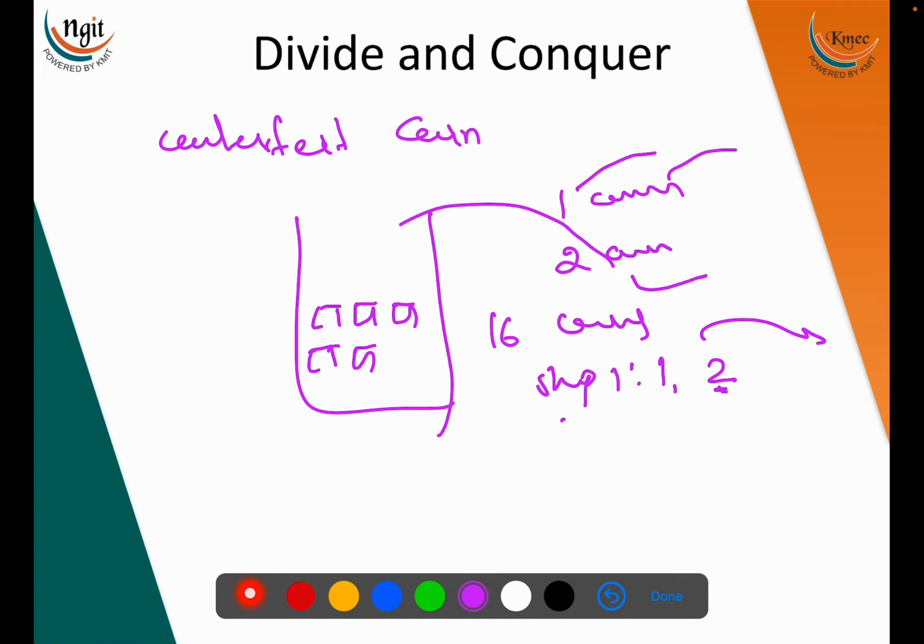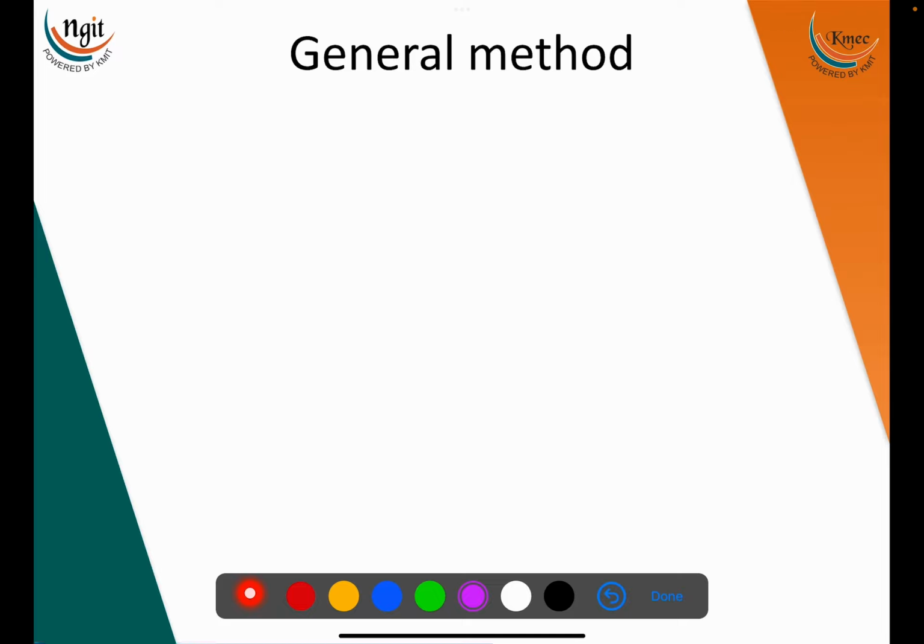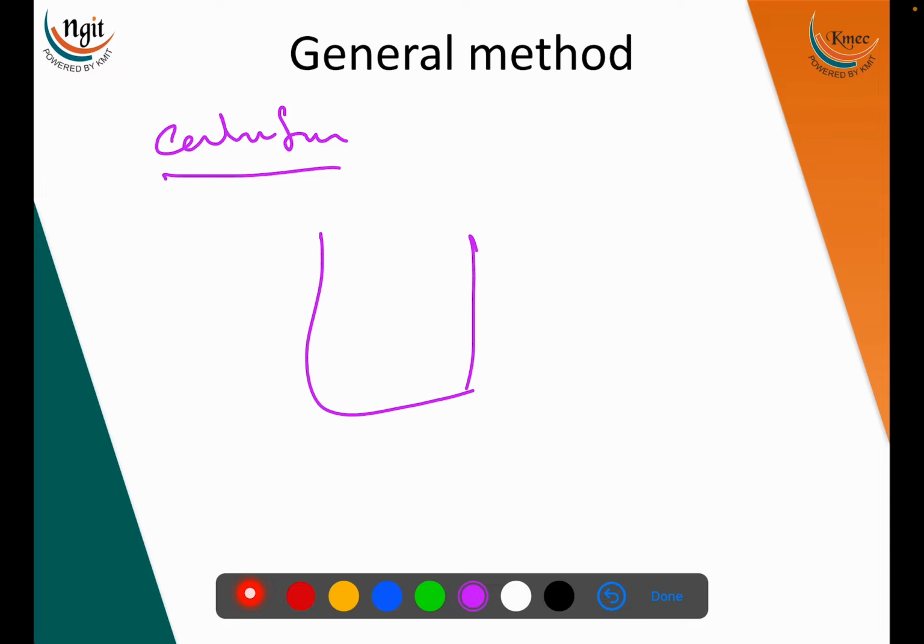Now, in which way does divide and conquer help us? Now we'll see how divide and conquer solves the same counterfeit coin problem. Assume the same, that we are given a bag containing 16 coins, where we have to find the counterfeit coin among the genuine coins, and the counterfeit coin has less weight while the genuine coin has the normal weight. So how do we find the solution using divide and conquer? Suppose that our 16 coin instance is considered a large instance.